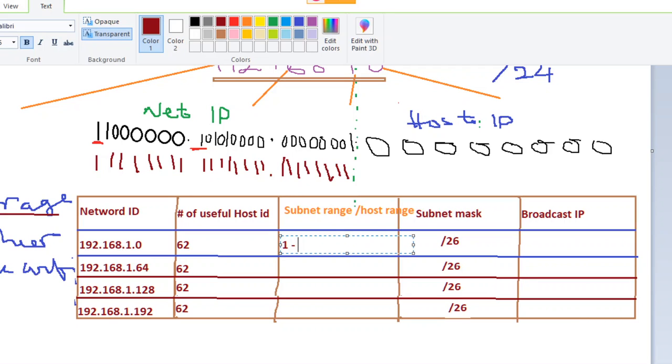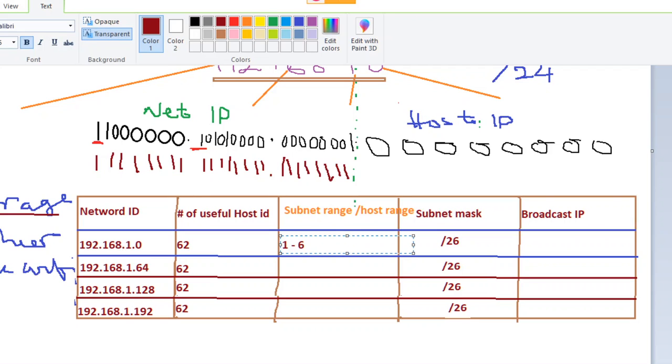And then there's also a broadcast, which is going to be the IP address right before the next subnet. Now, with that information in mind, tell me the range of this. 63? Did you say 63? Yeah. Absolutely, that's it.